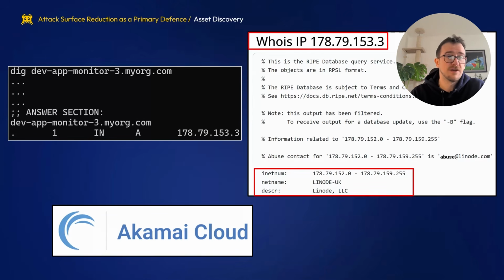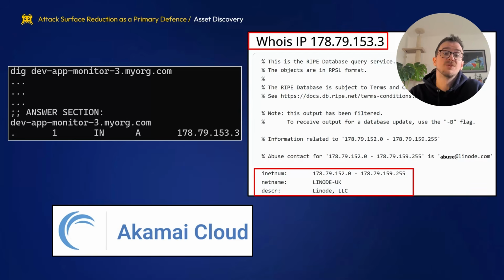So we know someone in our organization is using Akamai Cloud. Now, if we haven't integrated with Akamai Cloud already, this should be alarming to security teams, because now we have recourse to try and find out who's using Akamai Cloud, ask around within the business, try and find out.